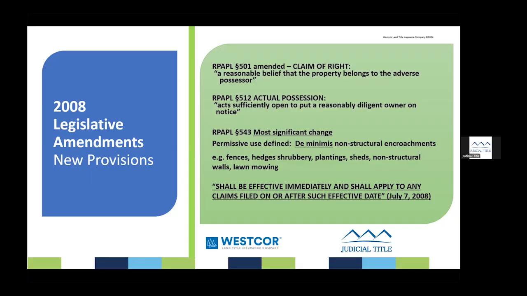Although the term de minimis is not really defined under the statute, it just gives some examples. So again, along with the reasonableness standard that has now been added for the claim of right and the reasonable belief, which is up for debate and often a litigated area, so is de minimis too, in order to prove what constitutes real adverse possession. So under 543.2, it also makes permissive and non-adverse acts of lawn mowing or similar maintenance across the boundary line of an adjoining landowner's property.